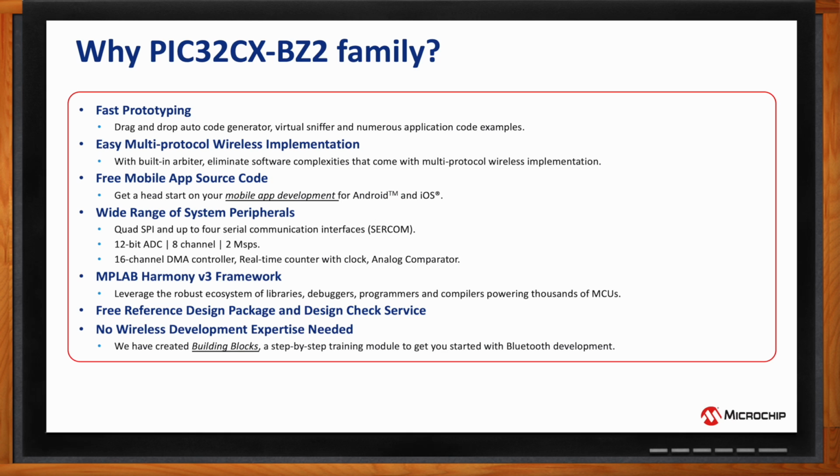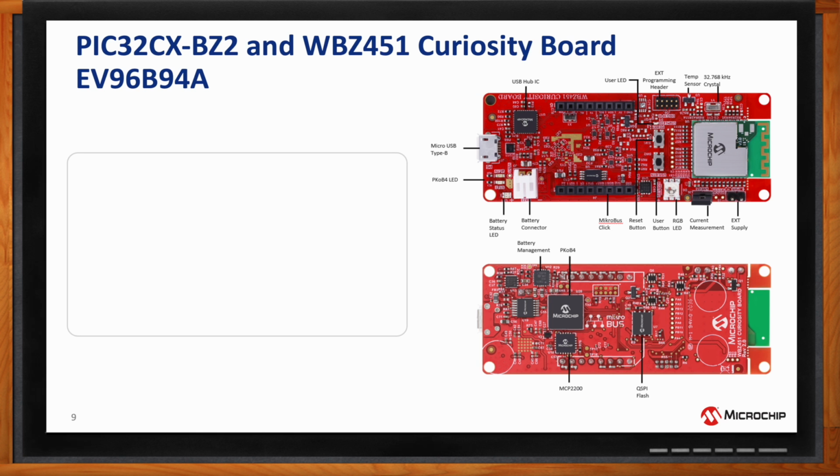Those would be some of the bigger advantages that will enable a customer to go to market quicker. Okay, so Shishir, let's say someone is interested in evaluating this family. How would one go about doing that? Are there any development boards available? Yes, we do. They're currently available.